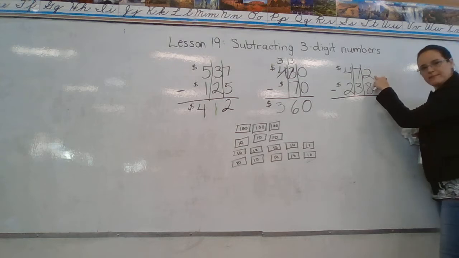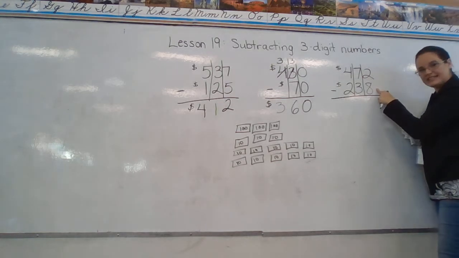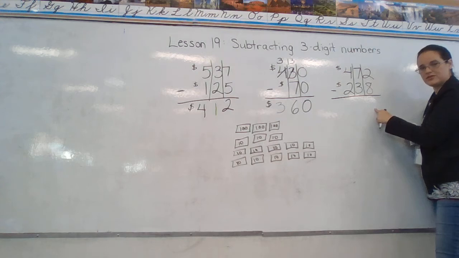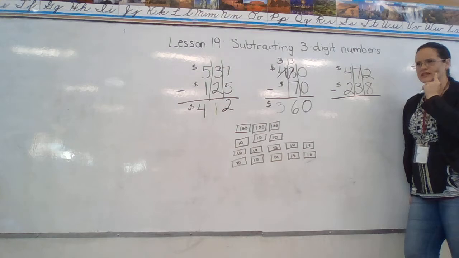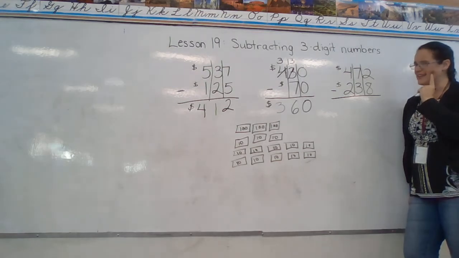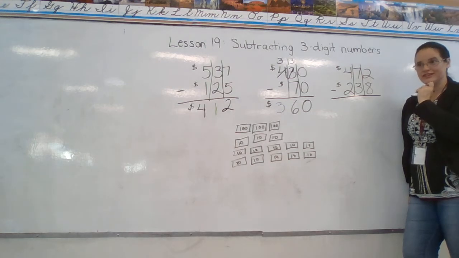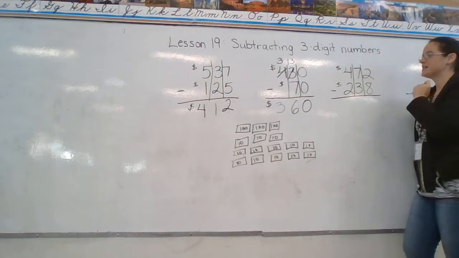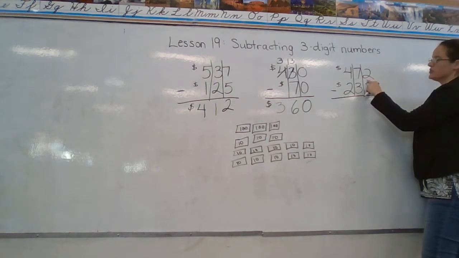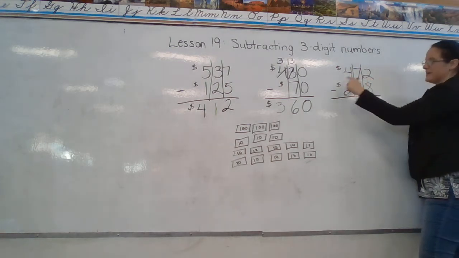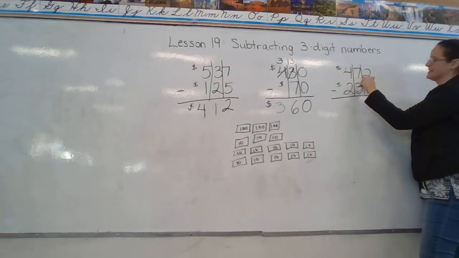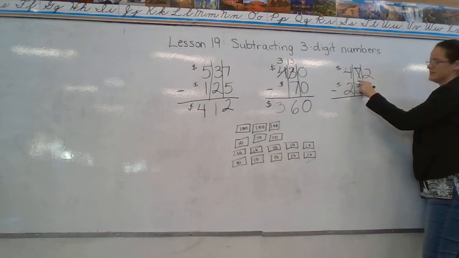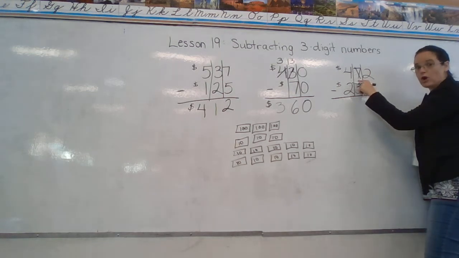And if I have 2 M&Ms and I give my brother 8, how many M&Ms do I have left? If I have 2, can I give away 8? No. So what do we need to do here? We have to borrow or make a trade. So if I'm in the ones place, am I going to borrow from the hundreds? No, I'm just going to borrow from the tens. Okay, so we'll cross out 7 tens because I'm going to borrow 1.